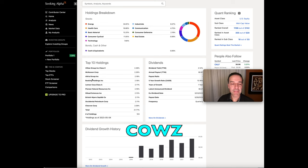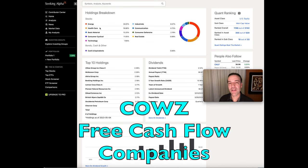Some of CALS's top 10 holdings might be familiar to you, such as Gilead Sciences, Bristol-Myers Squibb, Occidental Petroleum, and Chevron, whereas others like Booking Holdings may not be. CALS's dividend is fairly low at only 2.12%, but it has grown from $0.56 per share in 2017 to $0.90 per share in 2022. It's dominated by energy and healthcare — companies that generate a lot of free cash flow. If you want to invest in companies that generate a lot of free cash flow, this might be an ETF to consider.